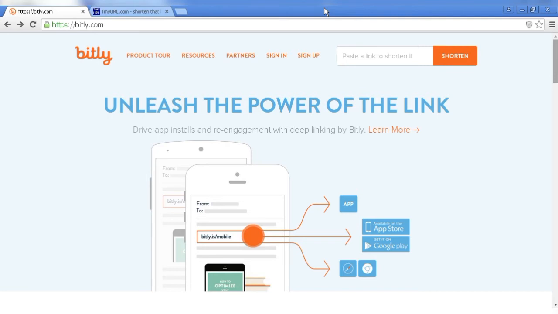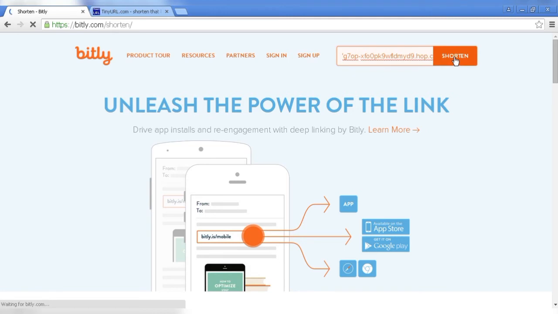And there are 2 services that you can use to accomplish this. The first one is Bitly, which you can access here at bitly.com. And it's a free service. You can sign up and create an account to get some of the more advanced applications, or you can just simply come to the website and insert a link to just make it shorter. All you do is copy and paste a link into this box here. Let's use the ClickBank hop link from earlier on.